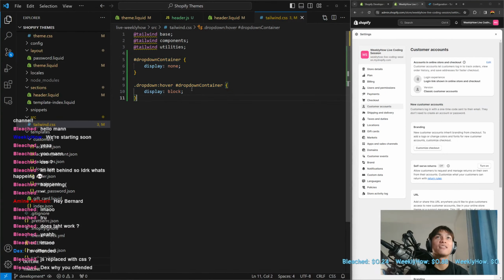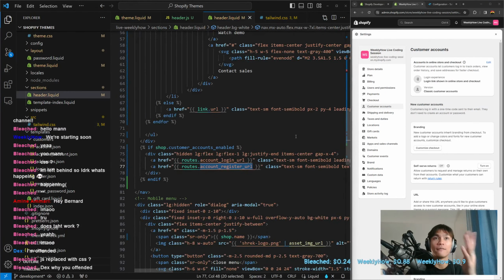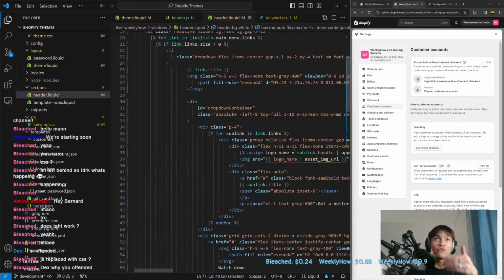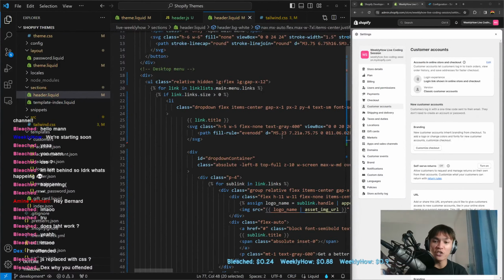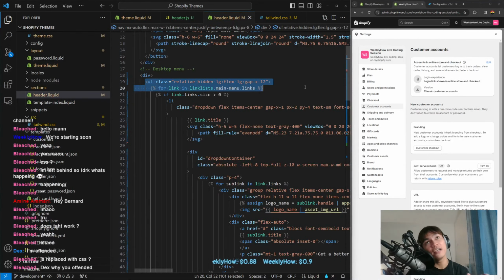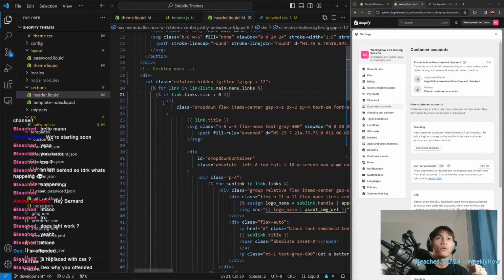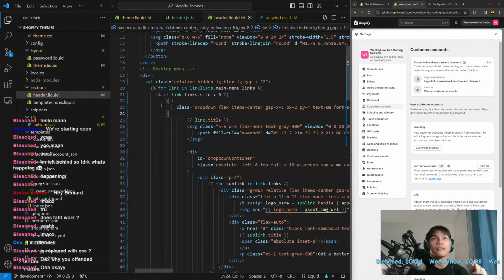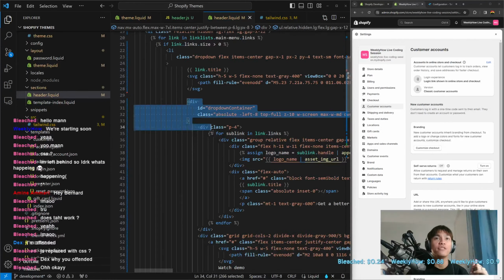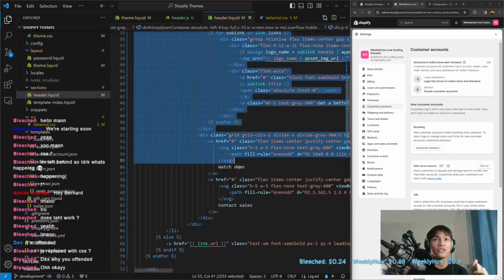But we customized the header.liquid. Most of the changes happened here. Now we're using an ordered list, but it's not really necessary to change it to an ordered list, but that's what we did because we're using a reference before. So now we're using a list, and inside of the list, we moved the drop down container.